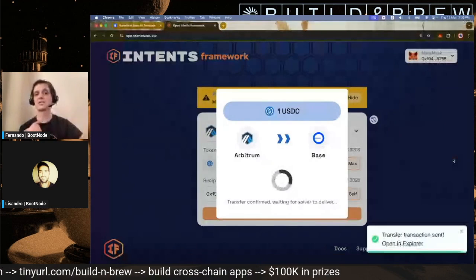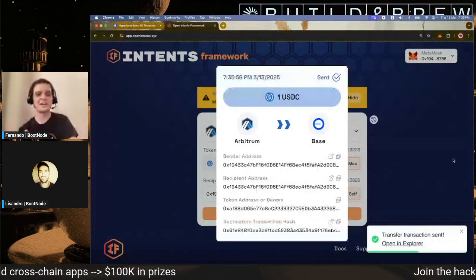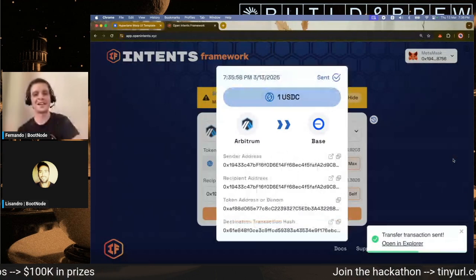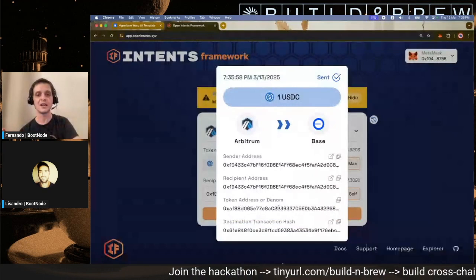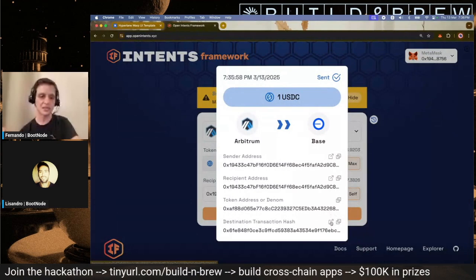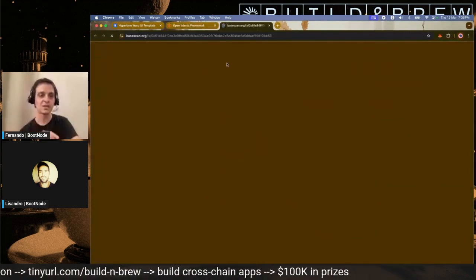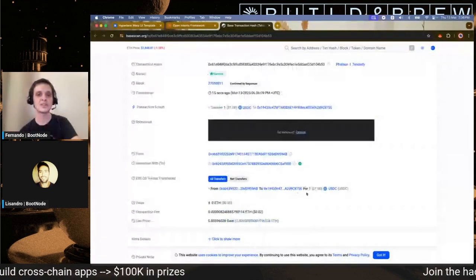Now the solver is listening to the event. It has already done it. So it did all the checks and did the transfer, no? And I have the funds already on the destination chain. So you can see here the transaction hash on the destination chain where I received this one USDC.